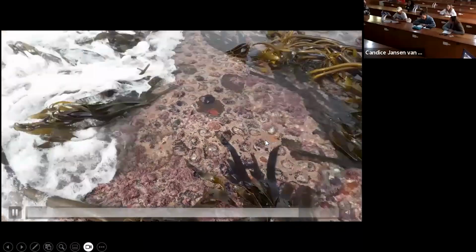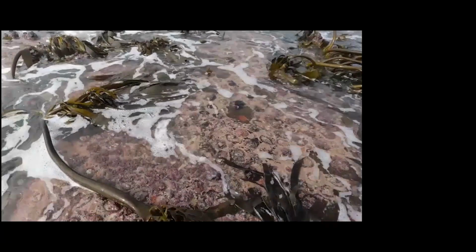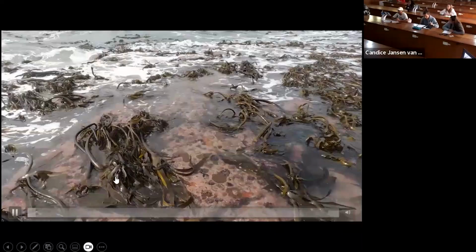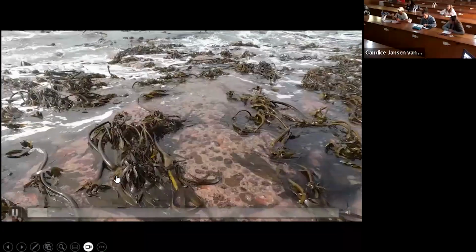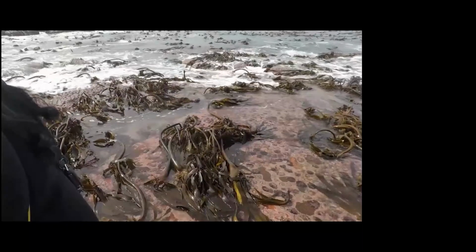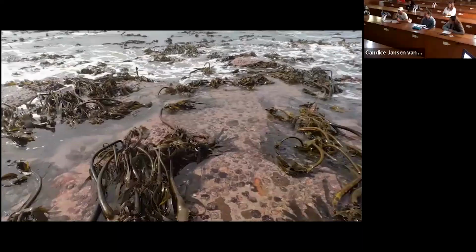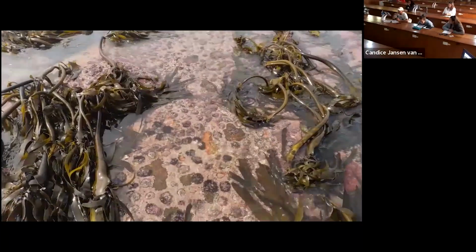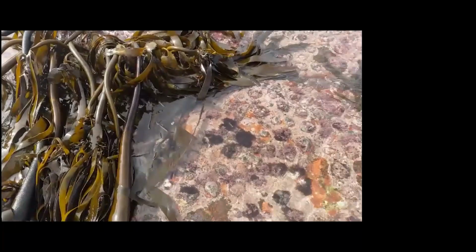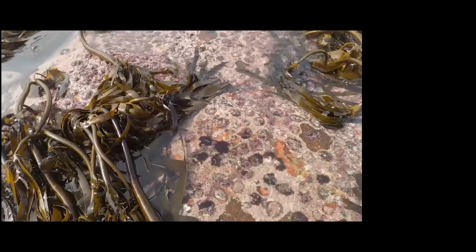You've got the sun's effect on this water body. So what would happen to that water in the little rock pool? Because of the sun shining on it, the water might evaporate as well. Okay, prior to evaporation, what would happen to the water? The water would heat up. Water heats up.